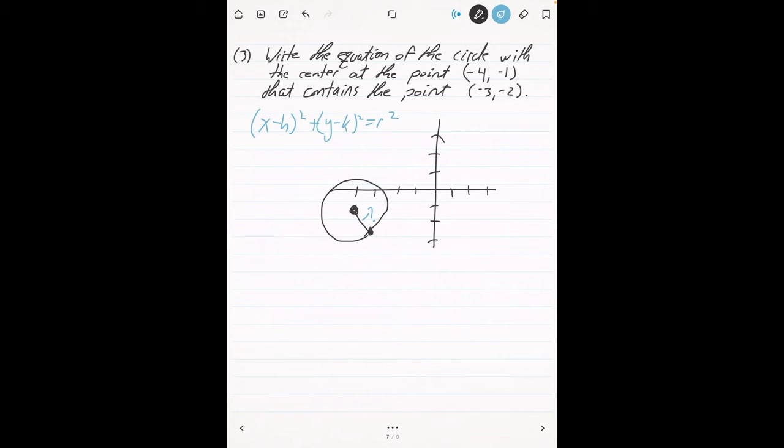I know h and k. I'm told what the center is, but it's finding the radius that'll be difficult. So here's what I want you to do. Pause the video, take a minute, try to recreate this graph on your own paper, and play around with the placement of these points and think, how can you find this distance here? It's easy to find a horizontal distance or a vertical distance, but we have this angled distance right here. Try to see if you can think, how can we figure out that length? Pause the video, try a couple different diagrams, and let's see what you come up with.